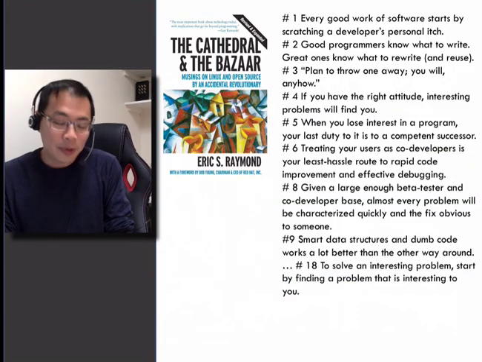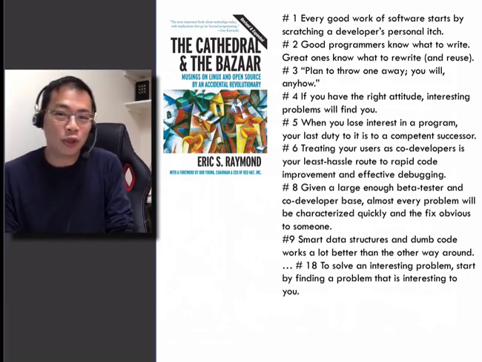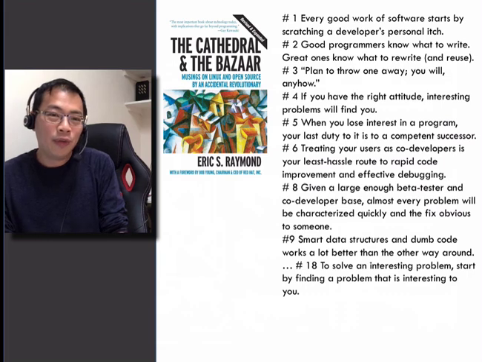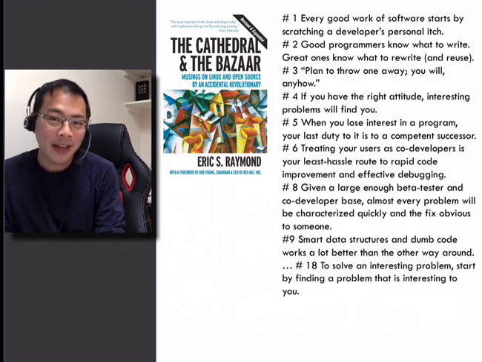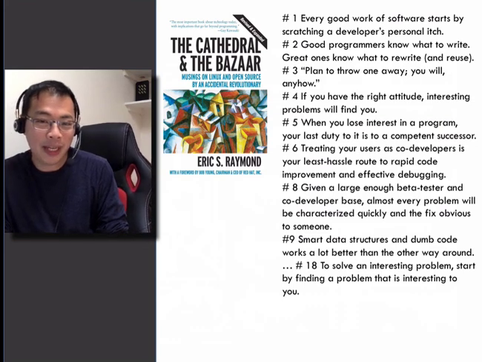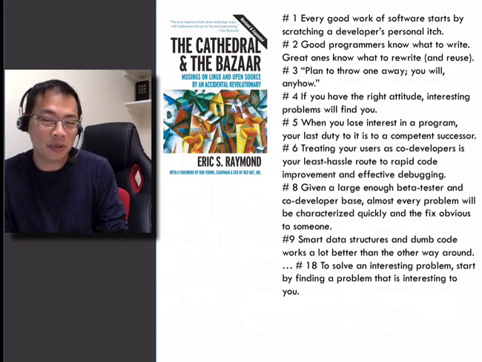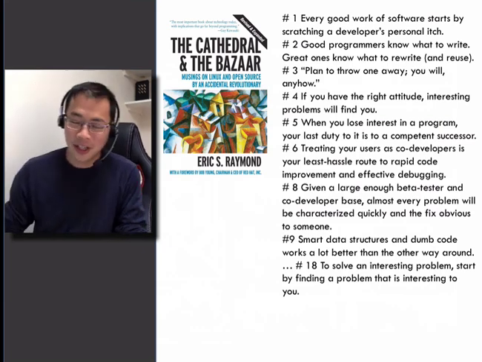Much of this inspiration comes from this book, The Cathedral and the Bazaar, musing on Linux and other open source software. I think the motivation behind this is to make open source software so that other building scientists who have interest would be able to make contributions. The part I like to take from this one is particularly point 8: given a large enough base of beta testers and co-developers, every problem will be characterized quickly and the fix obvious to someone. So on that basis, I would like to welcome any other building scientists who have an interest in condensation analysis to join us.